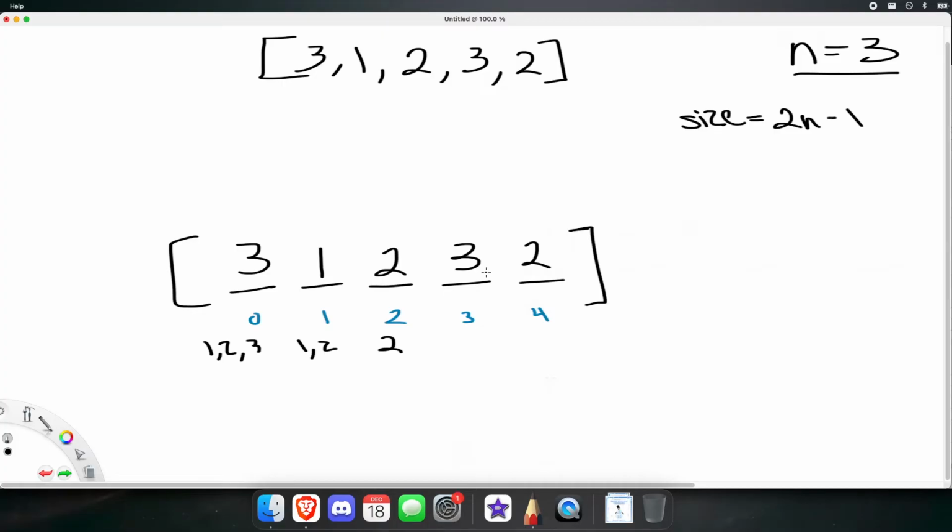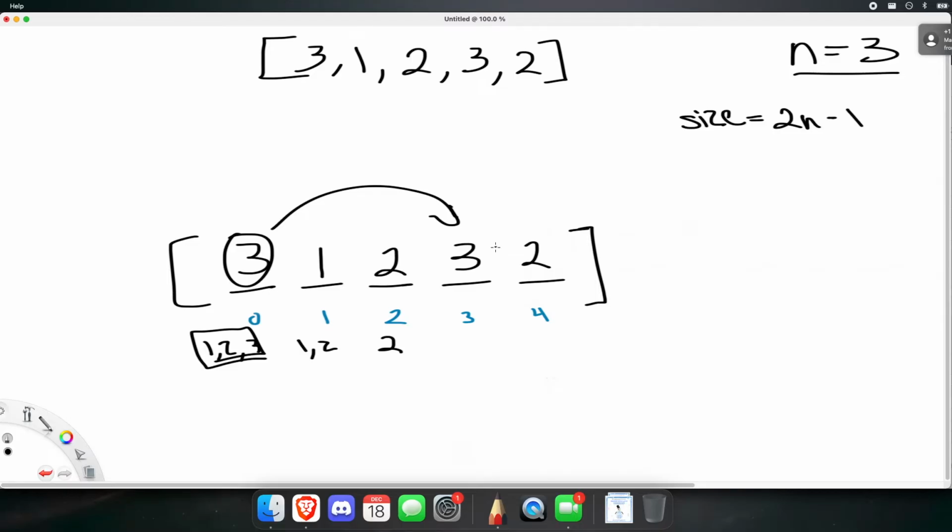We just have to keep in mind where we're currently on. For the index we're currently on, is it available? Furthermore, do we have numbers that we can use for this index? And then finally, at a distance of the number we're considering, is that index available? So now let's try to take what we discussed and actually put it into some code.